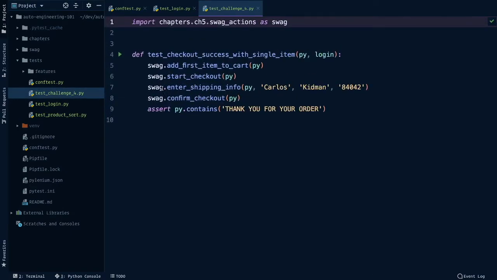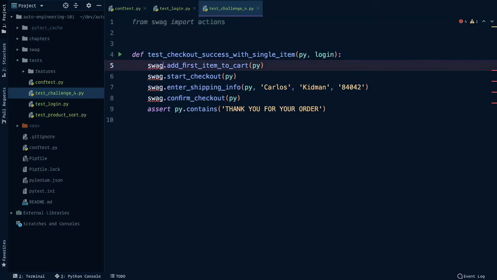Next up is challenge 4. Ooh. This import statement is a bit different, but we do want to replace it. What we want is the swag actions module, right? But we just called it actions from the swag package. So we're just going to say from swag import actions. There we go.